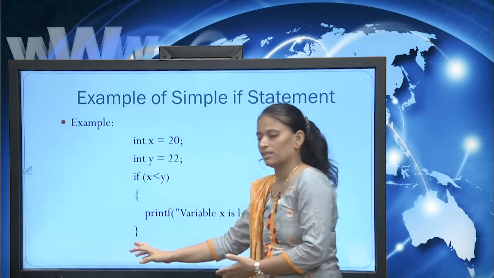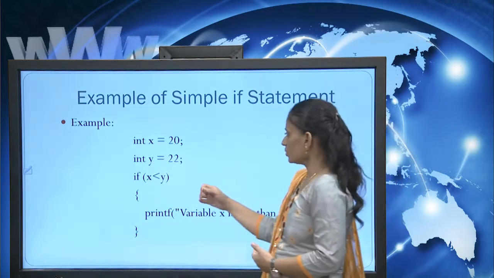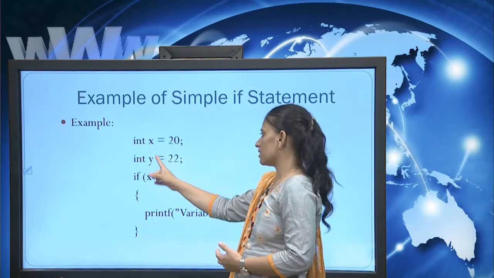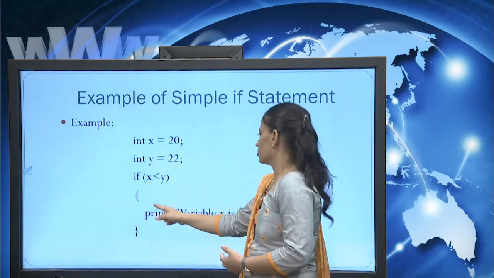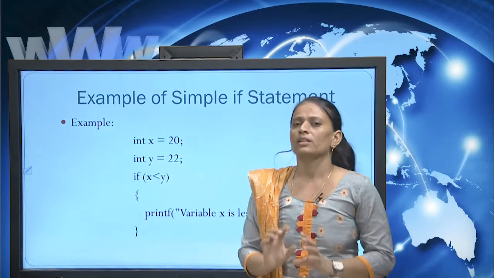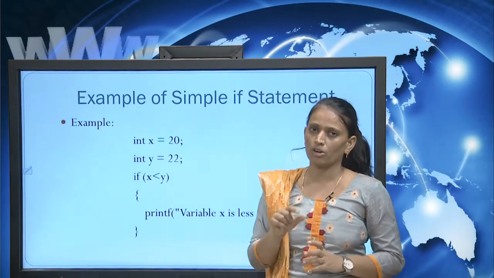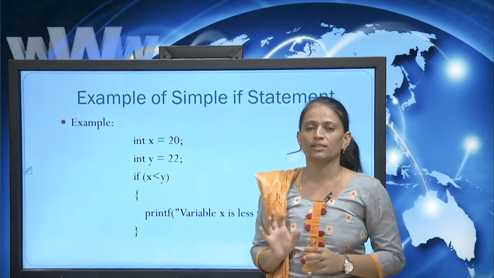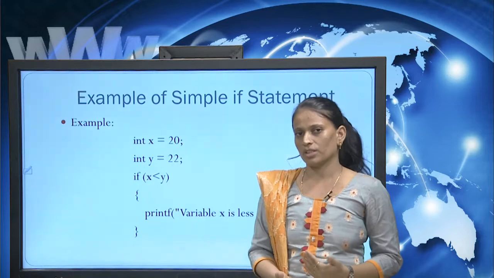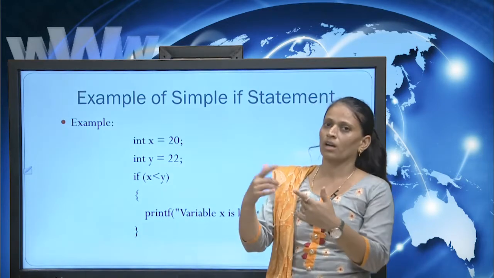After the closing brace, the flow will move there. So here we can see x is less than y. Yes, so this specific statement will be executed. In this way, in a simple if statement, it checks the condition. If the condition is true, then the block of code given inside the opening and closing braces will be executed. Otherwise, the flow will go to the next statement after the if block.